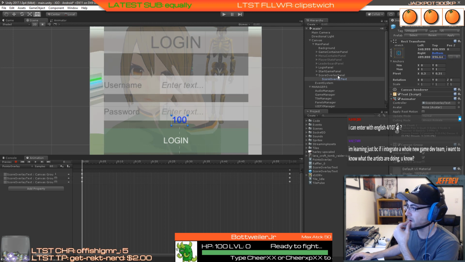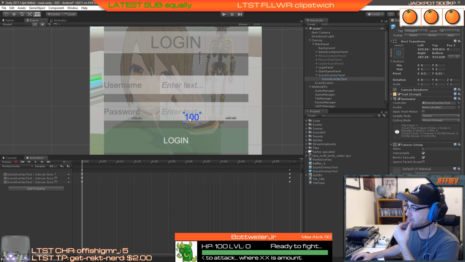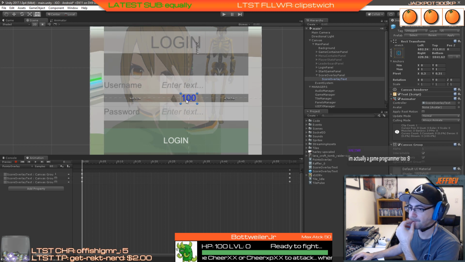I need to move the entire thing. I need to move this thing up. So it needs to do the bottom and the right at the same time. So I need to change this value and this value, right?